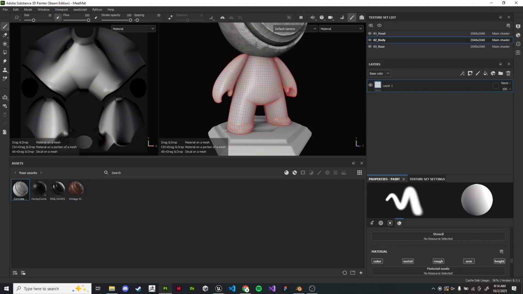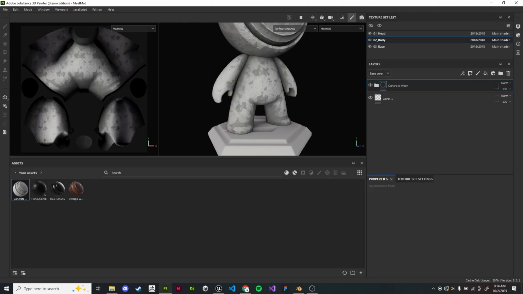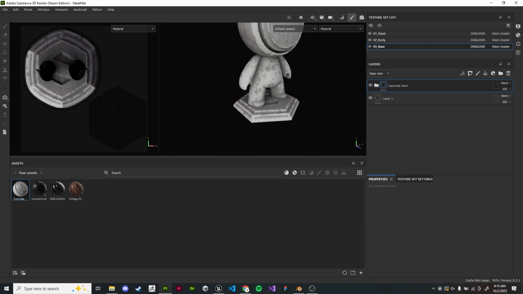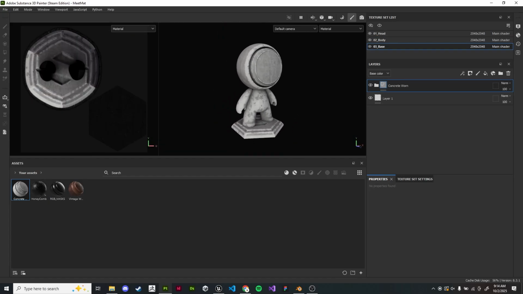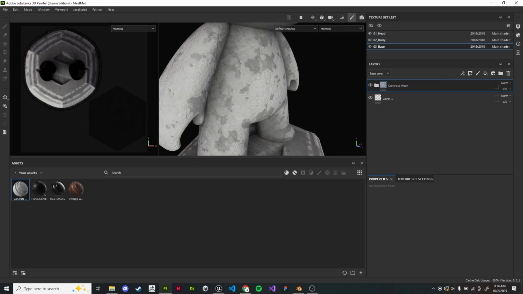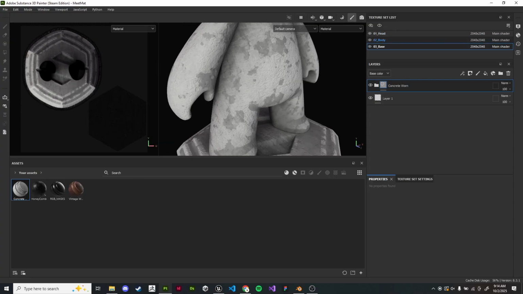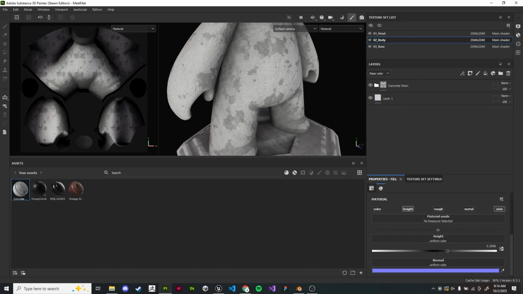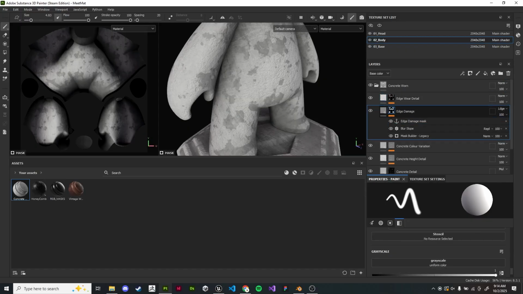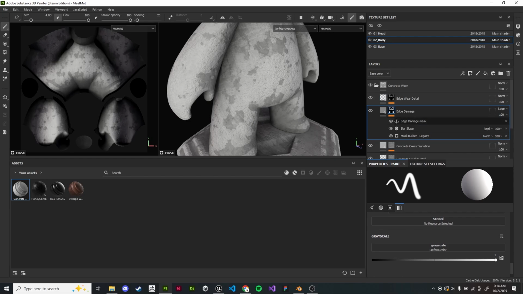Or in this case, we just made that concrete, so we can go ahead and drop that concrete on here. And now we've got one fully concrete meat mat. Right. And in areas like this, it's using the position, which is why it's showing up so much. We can always go back and tweak it though. If I go to the body, we can find our concrete worn that we just made, right? And adjust things.